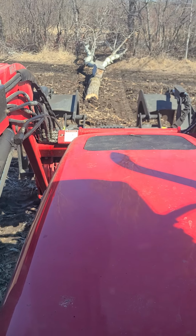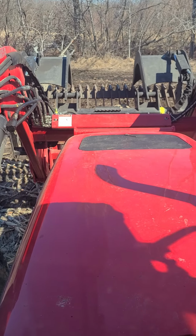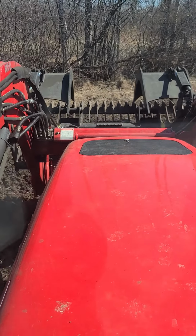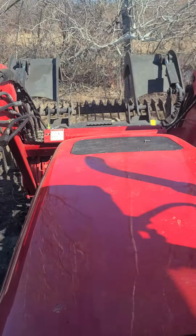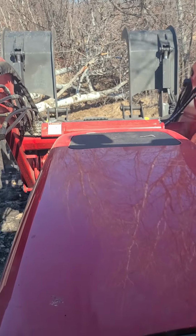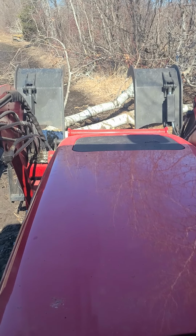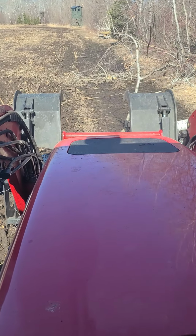There it went. Sometimes the door on this thing is a little funky. So now I can put it in a little bit higher gear. It's hard to see on the ground right now. You know, in Minnesota, it's doing this process of freezing every night and thawing every day, so the ground is kind of half froze. Doesn't really make it that difficult to work in, but it does give you a lot of slop on top.